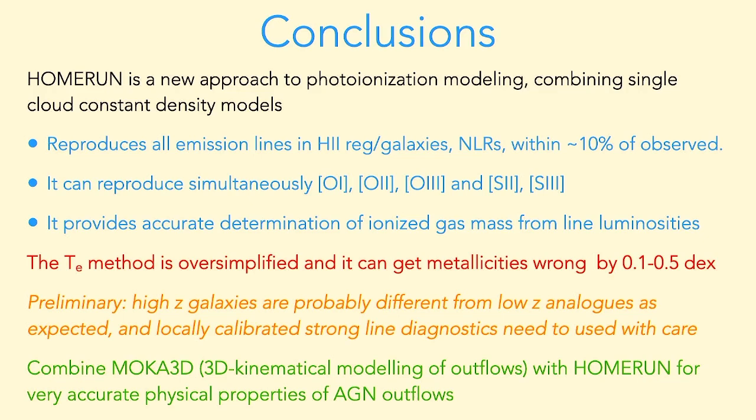And these are my conclusions. Beware of the Te method, which is oversimplified and may give wrong metallicities. Just take into account that the Te method is based on exactly the same equations that go into photoionization models, but in photoionization models they are solved in a physically consistent way, and in the Te method, you just make assumptions on the physical properties of the medium.